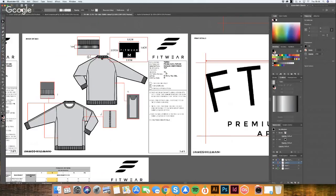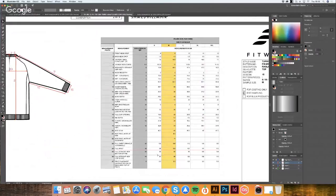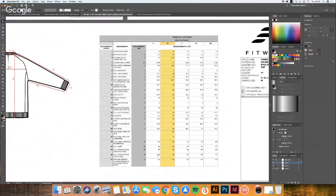When it comes to measurements, I've had it where I will send them the file in AI format or adapted PDF format where they can sort of grab things and tinker with them. The one thing I don't want them to mess around with is my sizing. The reason is you will state a size, and if the sample comes back wrong, then you can go back to your sizing and say, look, this is wrong because it's this size.